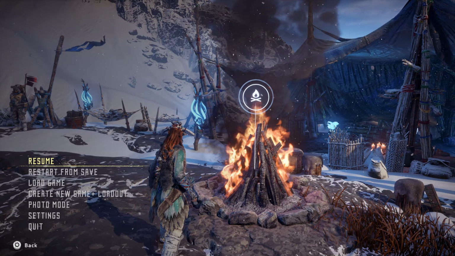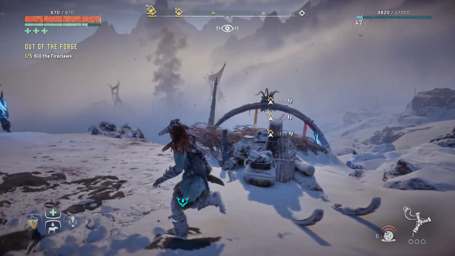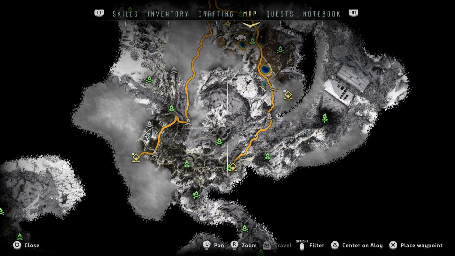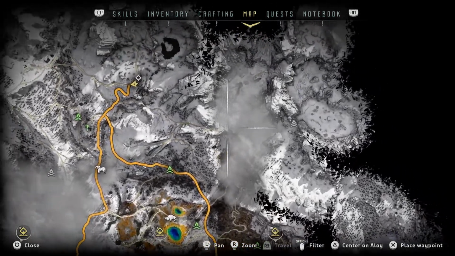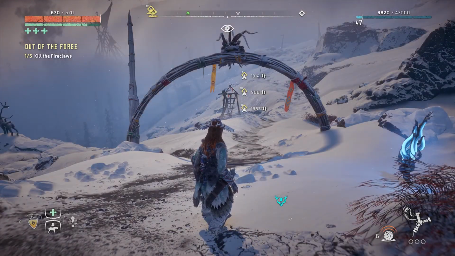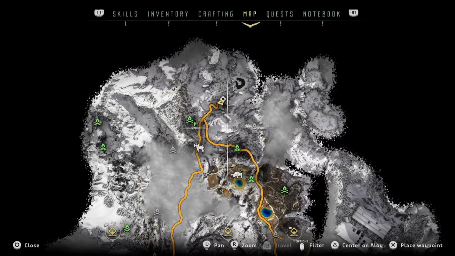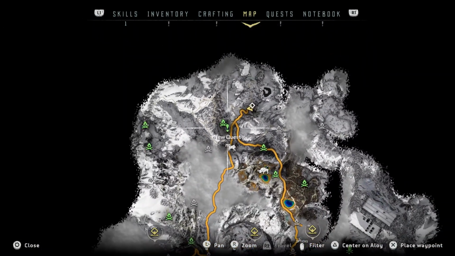Alright, here we go. So we pretty much have to kill these fire claws. We'll look on the map and see where they all are. There was one around, I want to say around here, that we killed. So that's done, because there were five of them. I don't know where the fifth one is, because that doesn't make any sense.